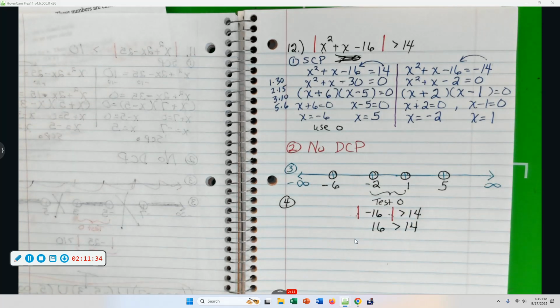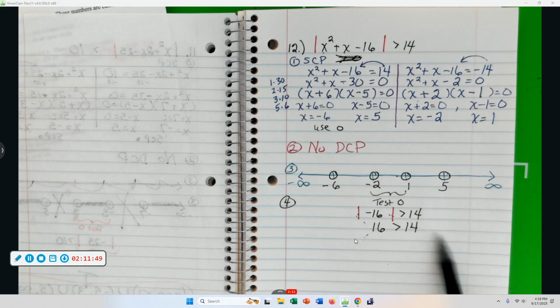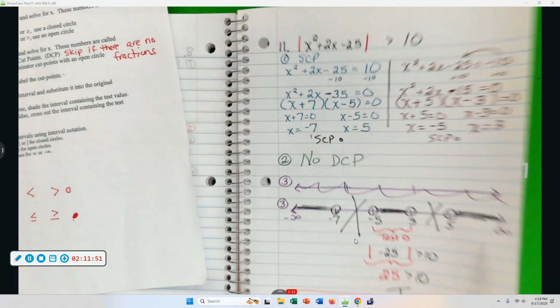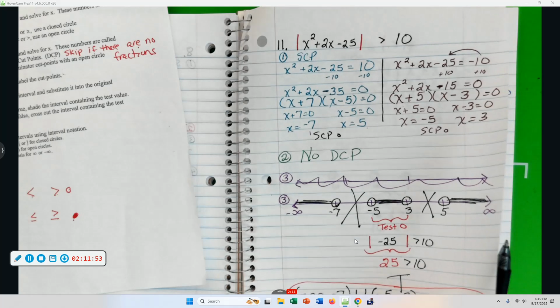You've gotten ahead of me. I'm just trying to say something to get their attention. Their eyes are all glazed over. I know this example wasn't a good idea, but you're going to have to do one just like it for homework. And then this one is just like number 11. Do y'all agree? It's just like it.